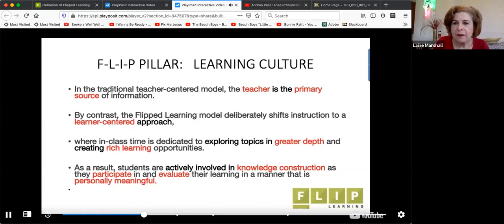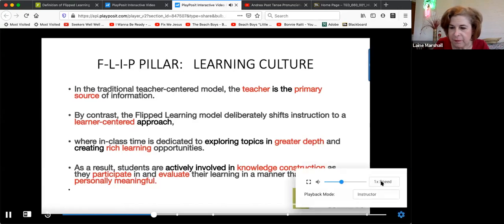Students become more involved in constructing knowledge, and they participate actively No. in class The other and thing we're gonna evaluate do their is learning in a way increase the that is speed. personally meaningful. So we're going to take a look at I just all increased the of speed. this, This taking allows a you to deep increase dive, the and speed. here we go.